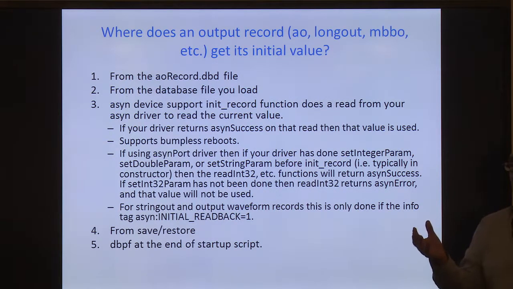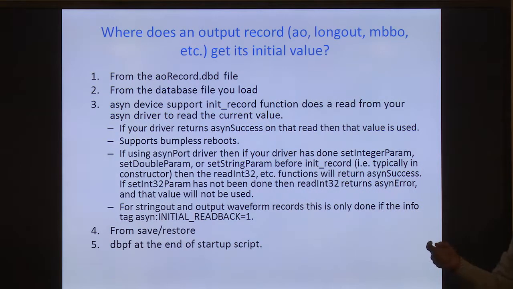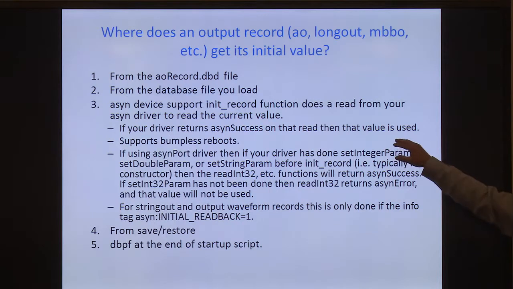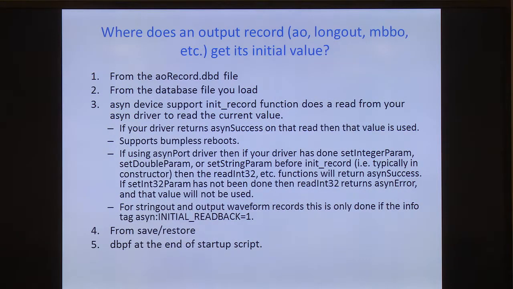You should write your driver so that if you believe you have a valid value from the hardware when your driver initializes, it returns asynSuccess on a read operation. If you don't think you have a valid value from the hardware, then you should return an error. Then it won't attempt to use the value that it read from your driver.